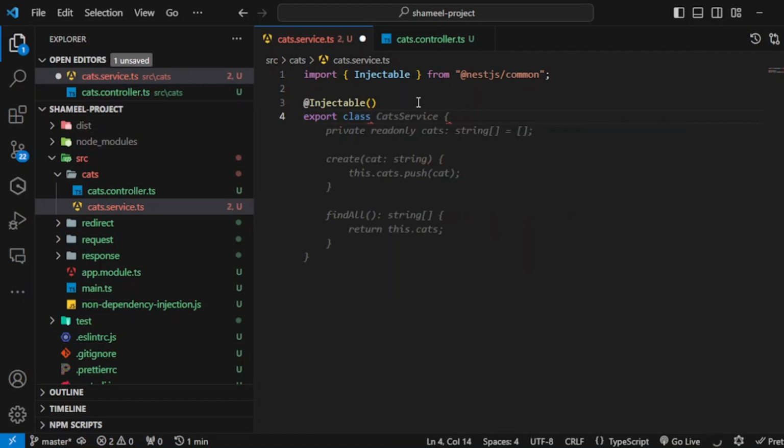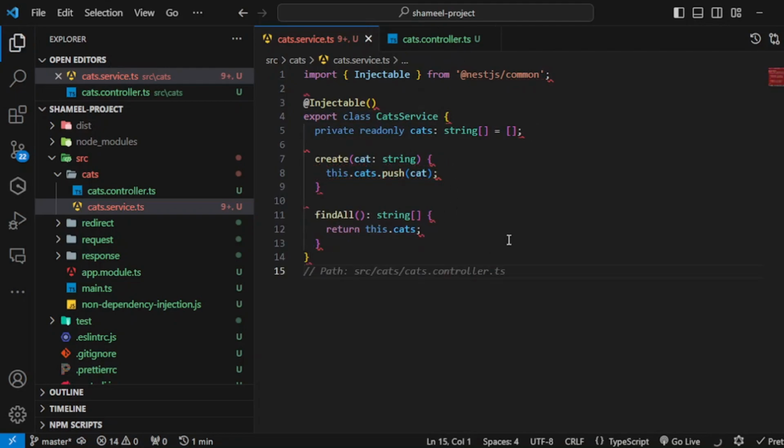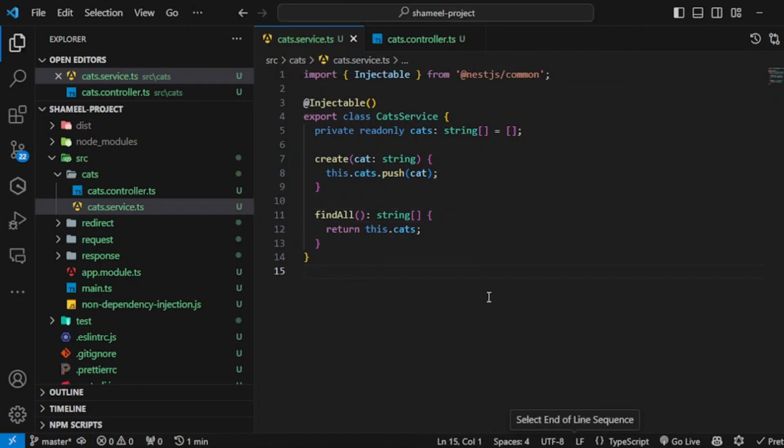And let's name the class. Obviously the AI gave me the code for this. Let's see if the code is good enough. It is giving me a red error because of the end of line sequence. Let me correct it now. Okay, now it is good. So let's see what we have here. We use the Injectable decorator right above our class. You can name your class anything, but since this is a service for cats, we are going to be using CatsService as our class name.